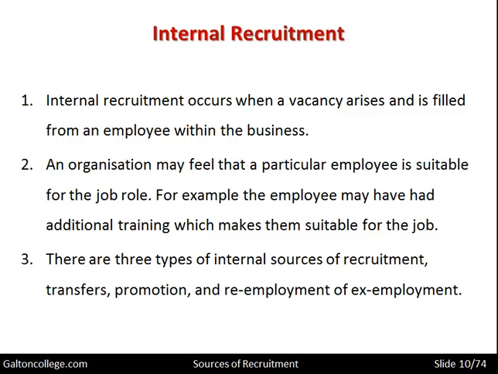Or it could be re-employment of someone who has previously left the organisation and now is brought back into the company. So these are classified as internal sources of recruitment.